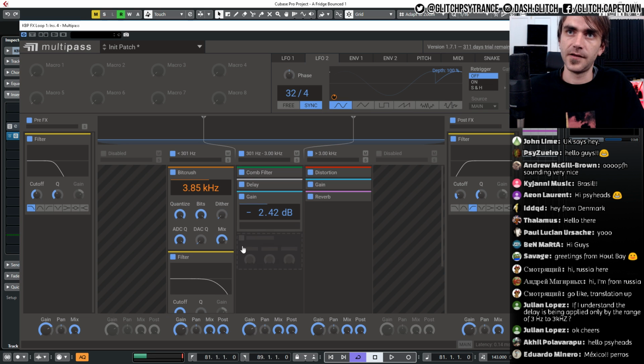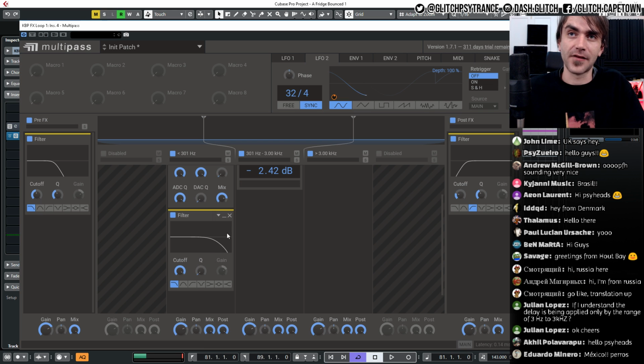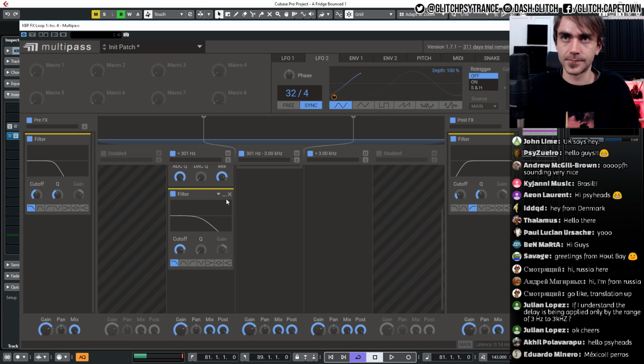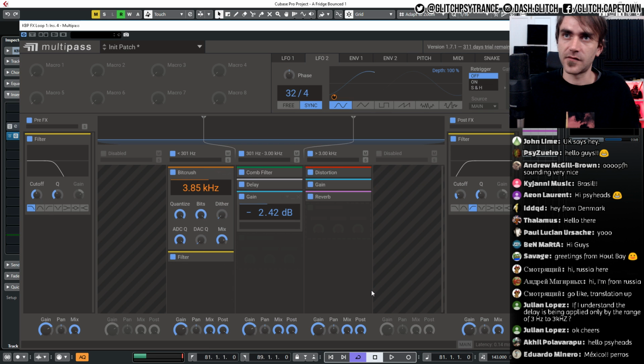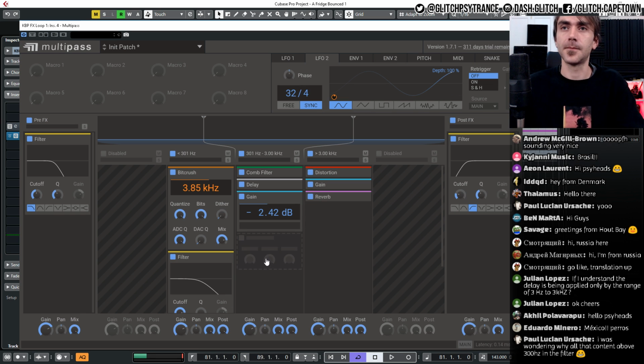So check this out. The Bitcrusher is adding quite a lot of aliasing over there, which sounds good, but I want to tone it down a little bit. So I'm putting a low pass filter here with a very low Q factor, just to slowly roll off the high ends, so it doesn't clash too much with the rhythmic content that's happening over here. So I mean, the possibilities are endless within the plugin. You can do all sorts of crazy things. You can hold control and duplicate these, create all sorts of stuff. Anyway, yeah.